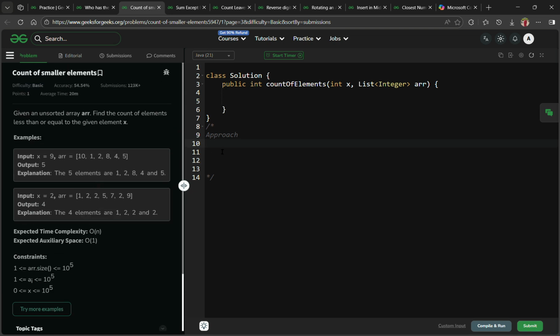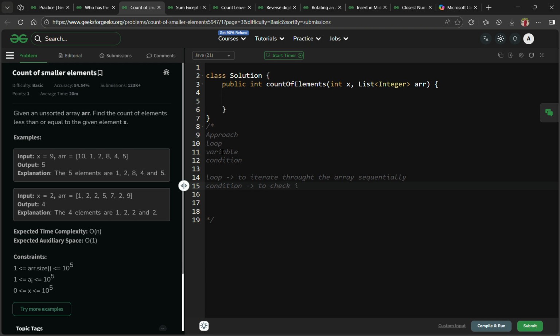So now what is the approach? Obviously we are going to use a loop or a for each loop, a variable to store the count of numbers, and a condition within the loop to check the less than or equal to condition of the given value with x. We use the loop to iterate sequentially.